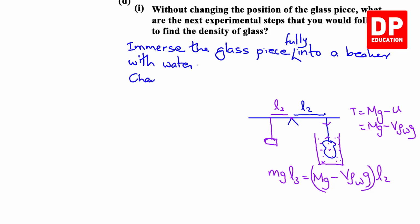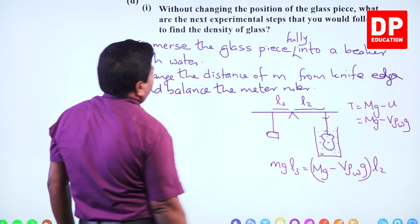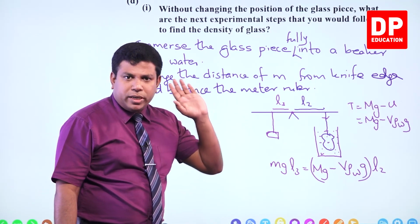Change the distance of m from the knife edge and balance the meter ruler. That's all we have to do. That's what the experimental procedure is.